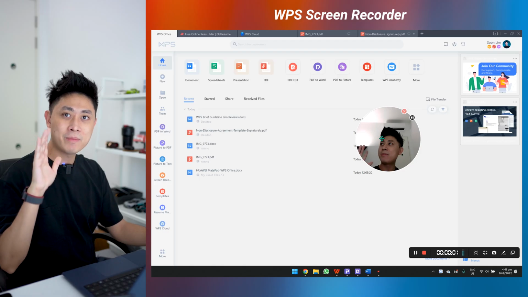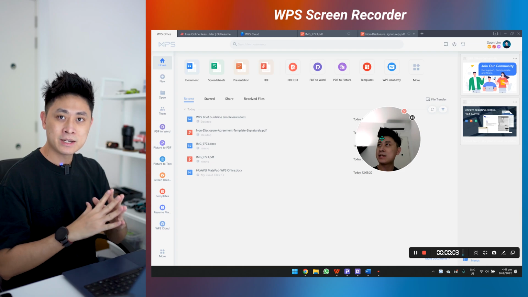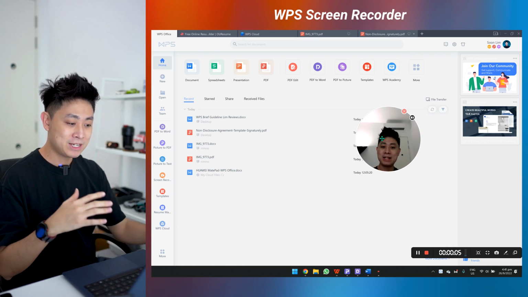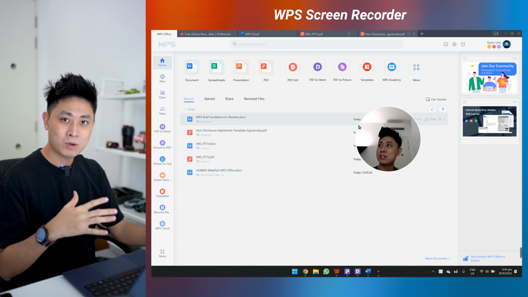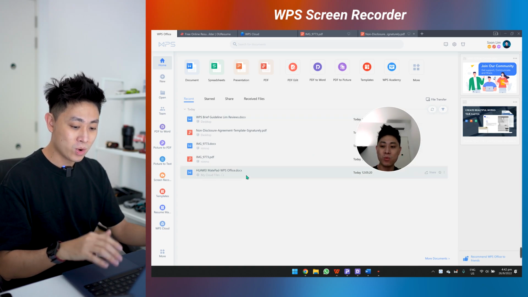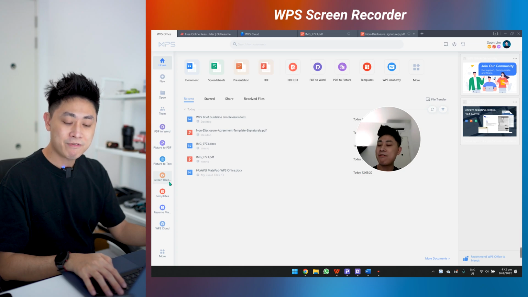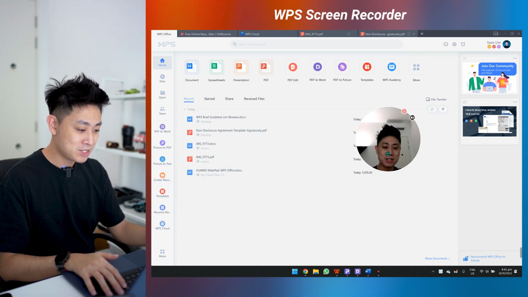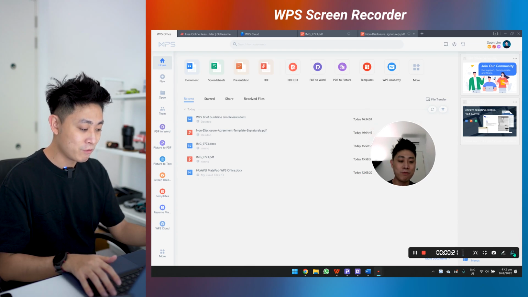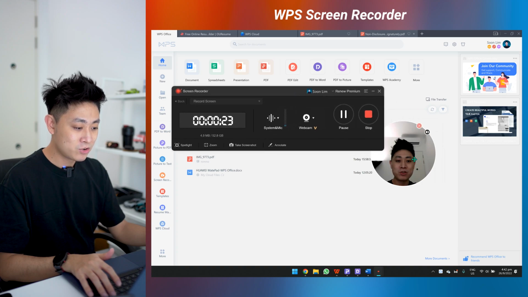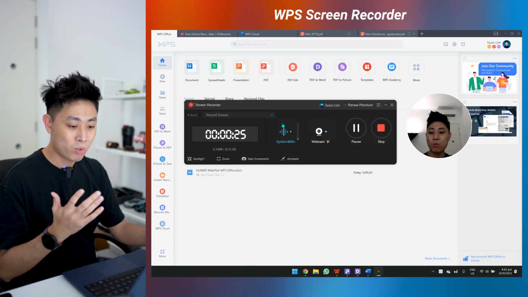Hello everybody, we're currently in WPS on my laptop and I just activated the screen recording function through WPS because I wanted to show you guys how this is going to work. Right, so you can see that I do have a screen recorder function in the left panel, and once you hit that, basically you start recording whatever you see on your desktop. I think this is a super helpful feature. I'm just going to pull up the screen recorder tab for now so you guys can see what I'm seeing.